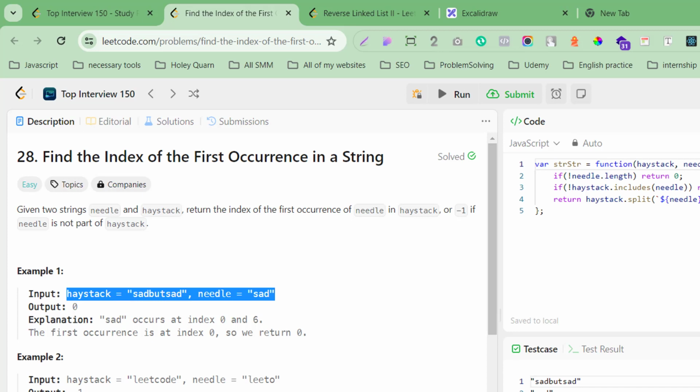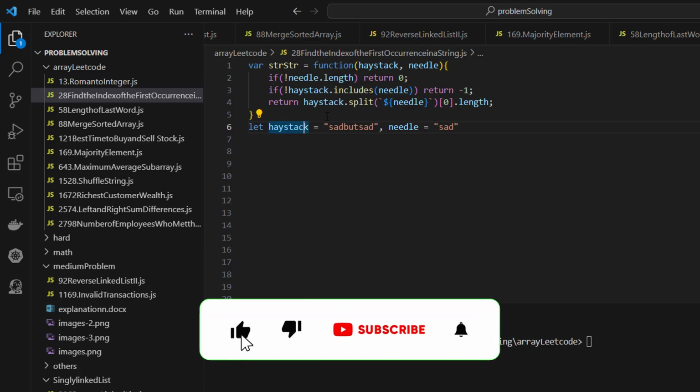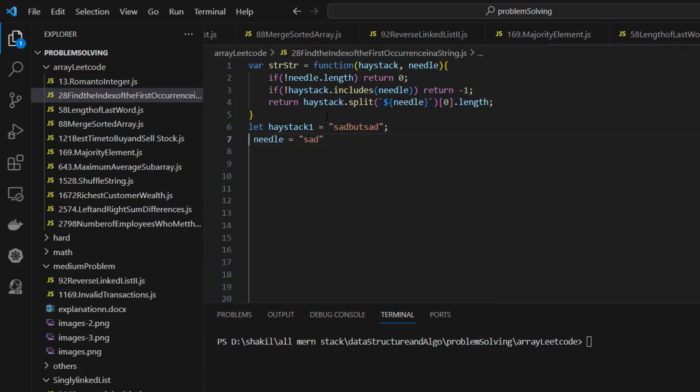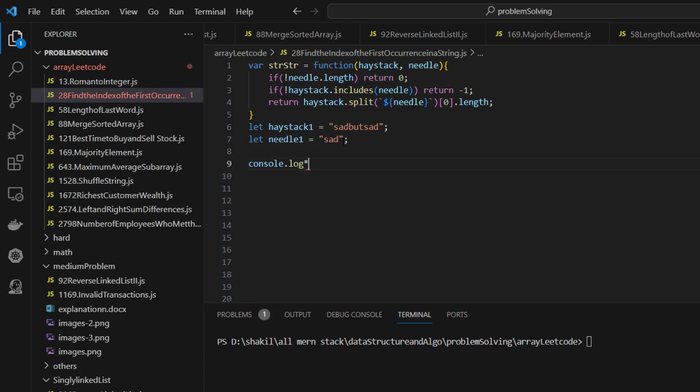So let's bring the use cases here. So finally console.log, here haystack and needle.